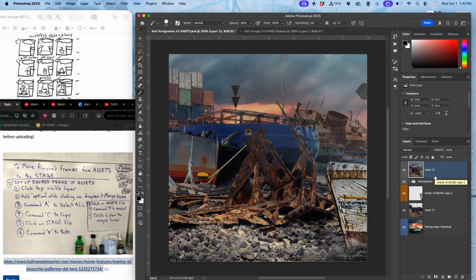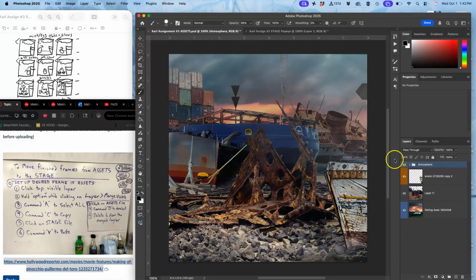Why do I have to hit Command D first? Well, let me show you what happens when I hit Delete and I don't hit Command D. Watch the combined layer here. Because it's all selected, it will just clear it, but it won't delete the layer. And then I'll have a lot of empty layers that are really confusing. So you want to hit Command D and then Delete. Now I set up my next frame. What's my next frame? I need to introduce my egg.